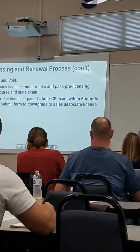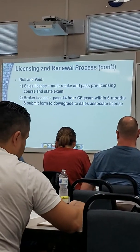The broker who loses their license as a broker because they did not do their post, they could still be in the industry. They could ask the department to reissue their sales associate's license. It's called a reissuance. But they have to do what? They have to apply for it. They have to make the application to the department, could I get back my sales associate's license? And the department will do so if they meet the education requirements. So to meet the education requirements to get back that sales associate's license, they have a timeline of 6 months to do so, and they have to do their 14 hours of continuing education.